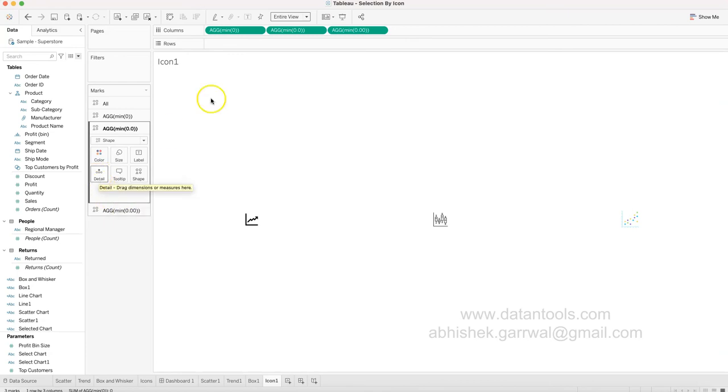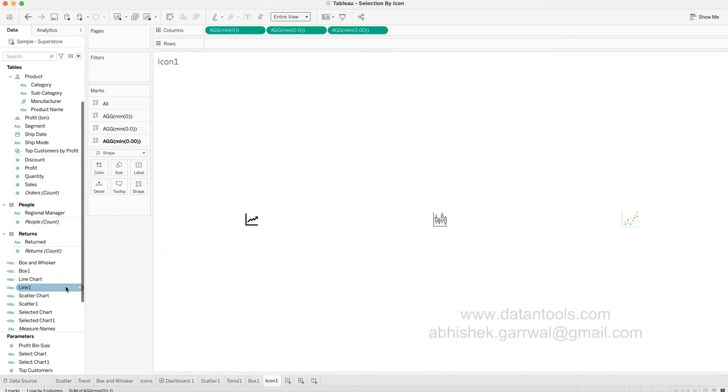Then you have the second one, which is the second calculation, your box. So bring the box here. Then the third one is basically the scatter. So we have scatter 1, and bring it over here on the detail. Now the benefit of this is that when we do the setting for parameter action, these values will become handy to specify the parameter value based on what they contain.